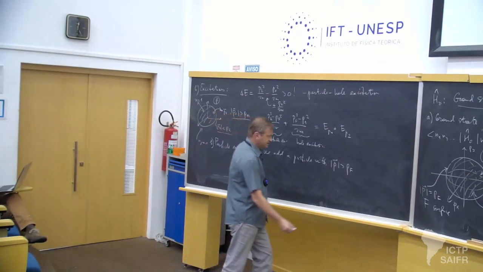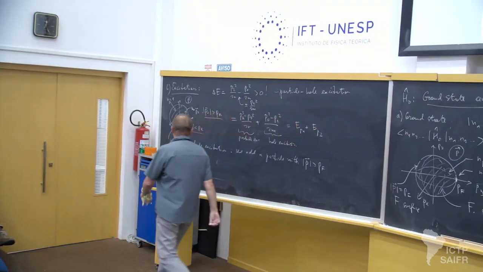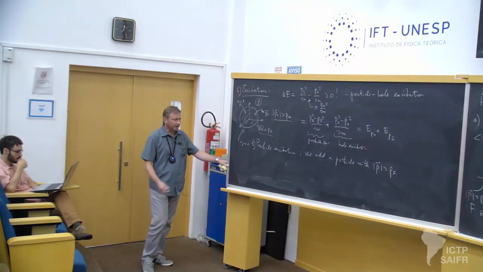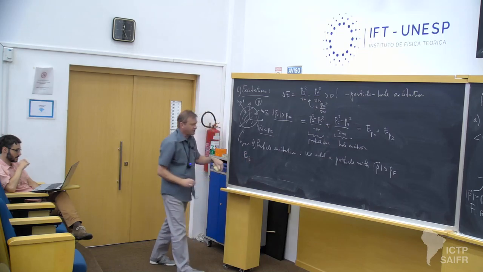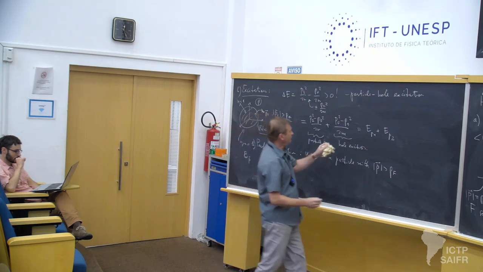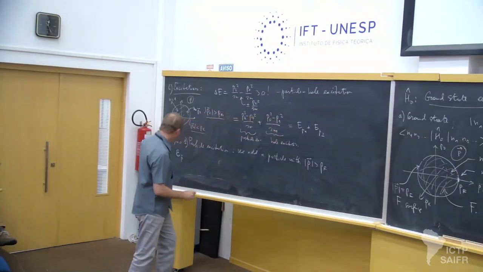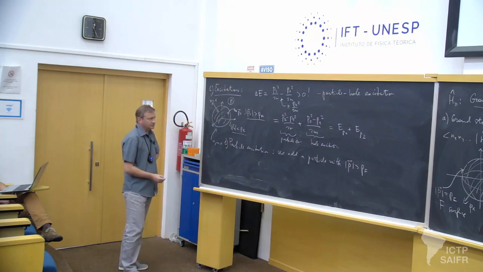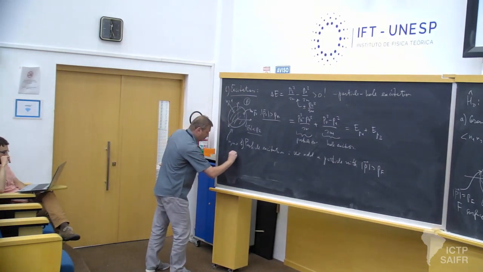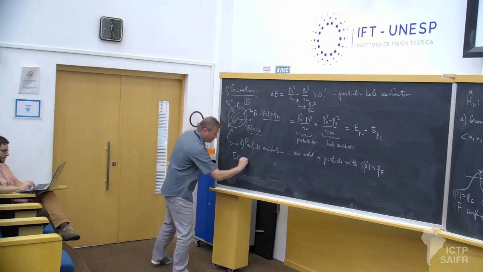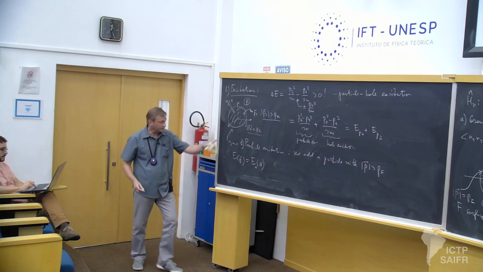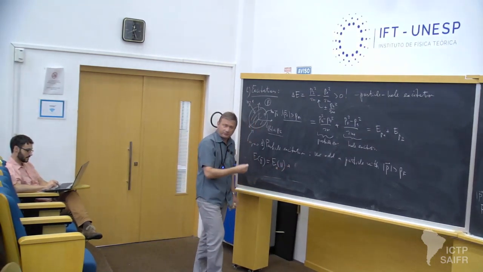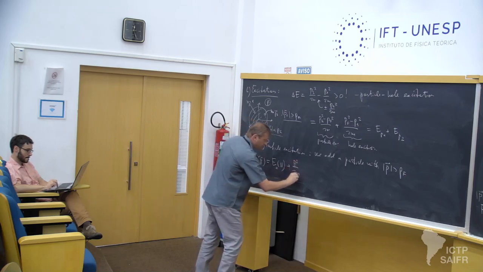Let me call it the state. I don't call it, because there are too many notations. The energy in this case, let me choose P here, would be the energy of the ground state of n particles, that's what we start with, plus the energy of the added particle, P squared over 2m.